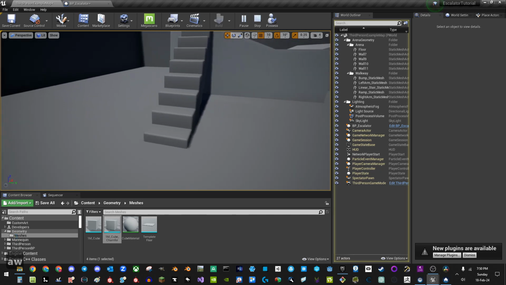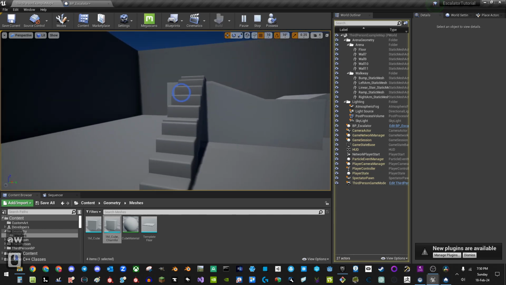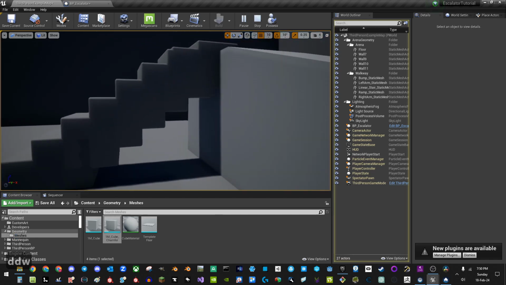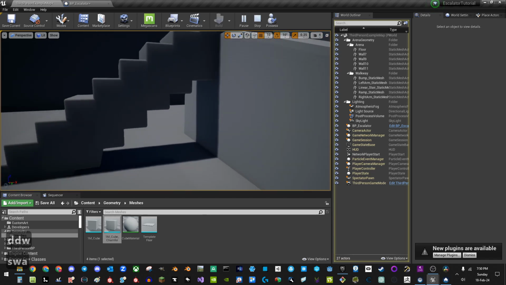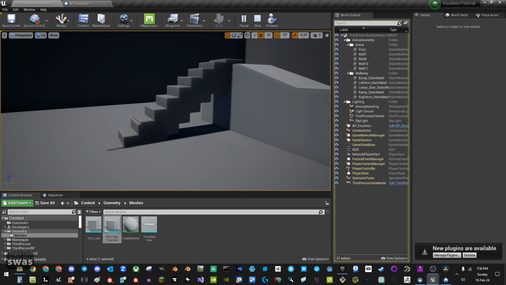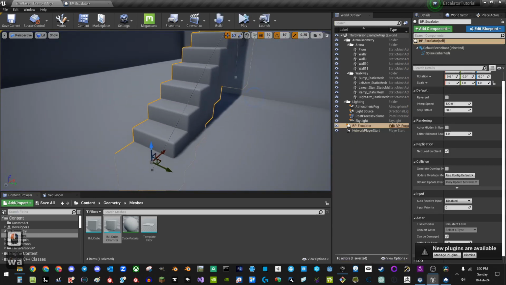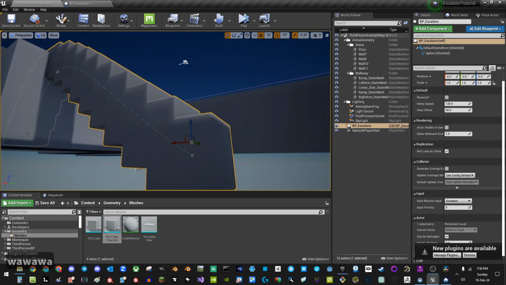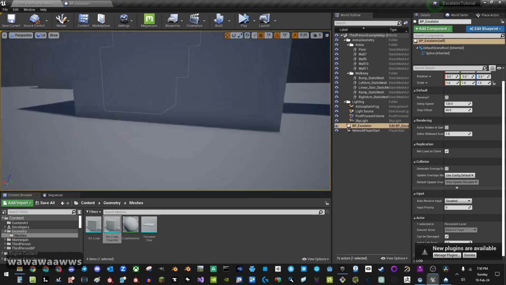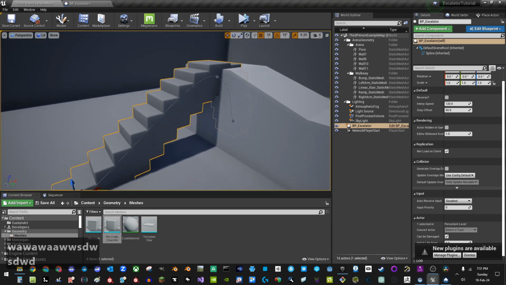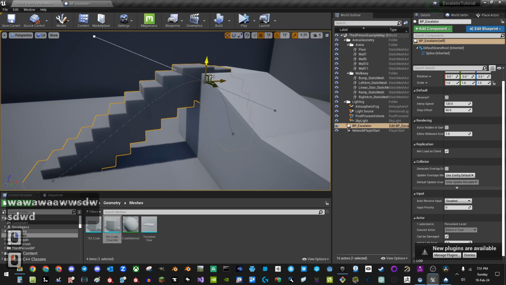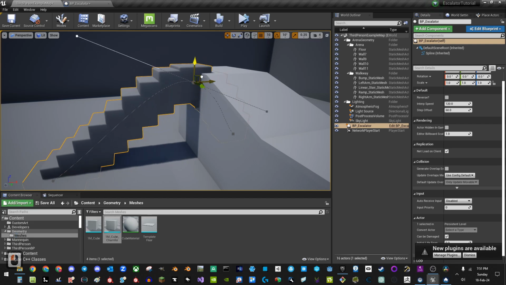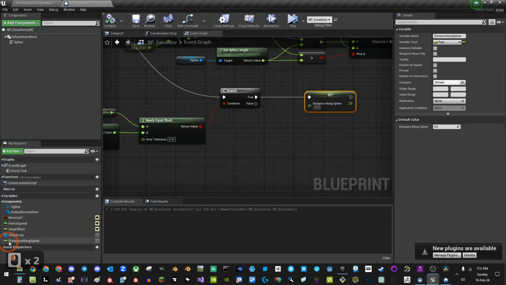That's just because the step offset is not actually correctly divisible for the spline length. So if you wanted that to go away, you would want the step offset to be perfectly divisible with the spline length, which is totally possible, but I kind of don't mind it because actual escalators have those.